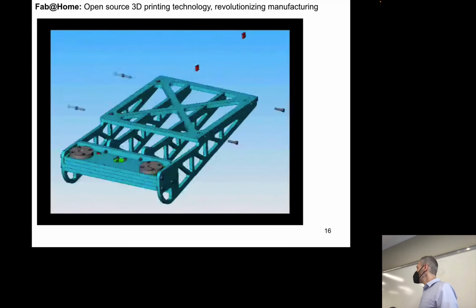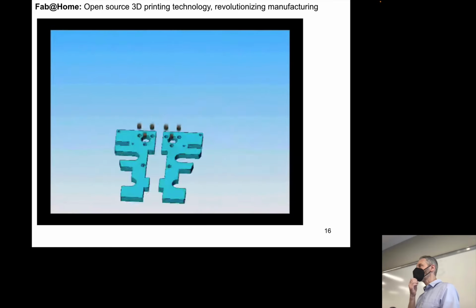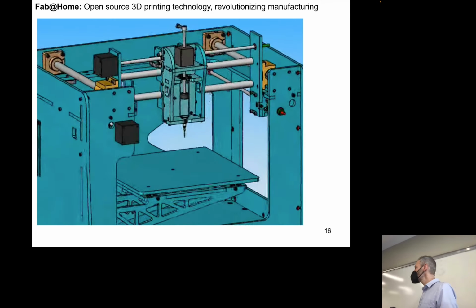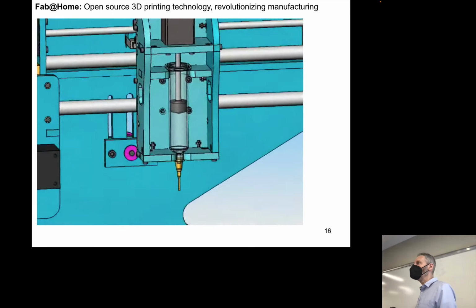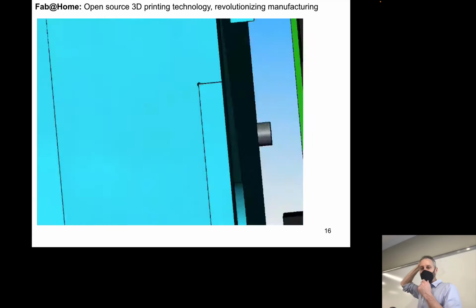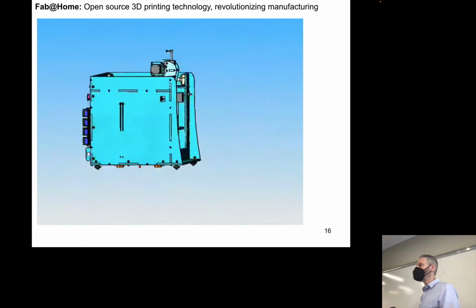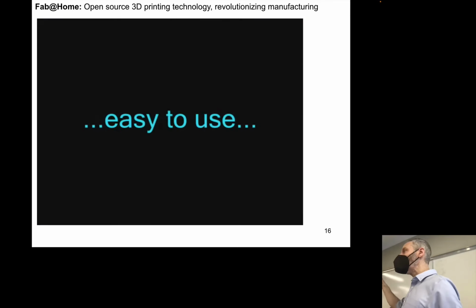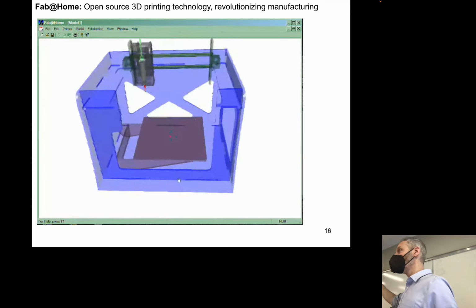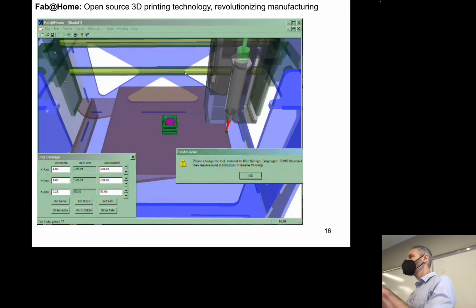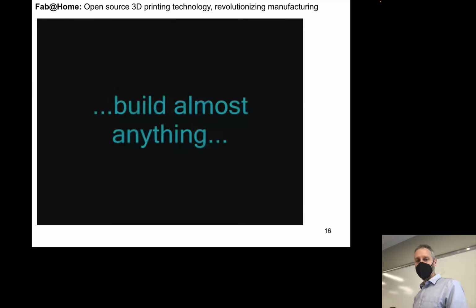And this project and a couple other ones around this time sort of kicked off the maker subculture, that you could make your own 3D printer and then hack and print your own kinds of devices at home, in your school, at your library, and so on. So for those that are kind of interested in hacker culture and Fab Labs, I recommend going to YouTube and checking out the full Fab at Home project. The Fab at Home project came out of the Lipson Lab, which is where the Golem project was done. So the Golem project and Fab at Home were done at the same time in the same lab. So it's the sort of same ideas cooking at that time.